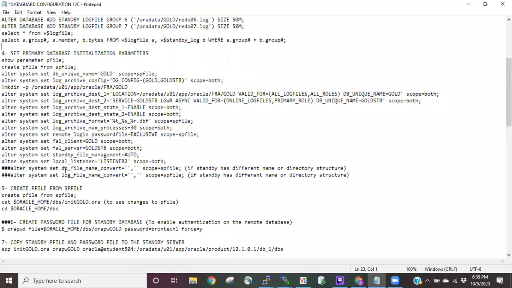I did not add these two parameters, the two at the bottom. Okay, you set file management to auto. Did you set the file management to auto before creating the standby logs?